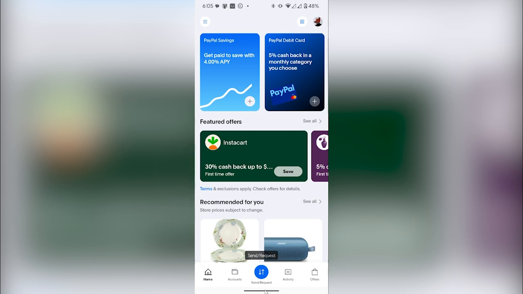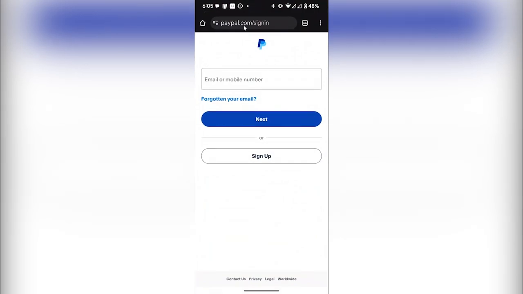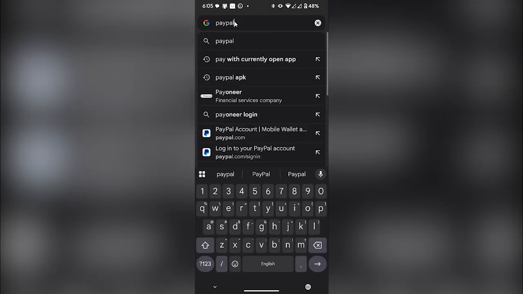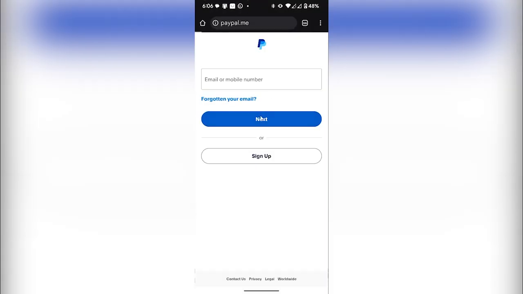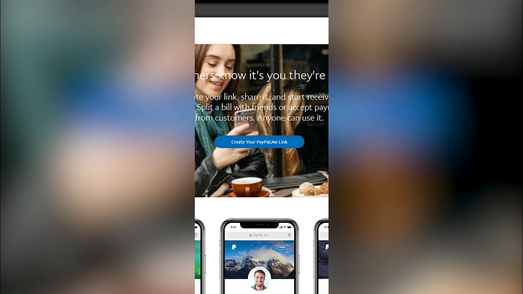I can also tell you one, which is paypal.me. If you go to the website called paypal.me, it will open the PayPal website. It will give you this option to create your paypal.me link. If I click on it, as I have already got my link, I can get a personalized link from PayPal with my username in it. For instance, this is my personalized PayPal link, and I can send this link, and if anyone opens this link, they can directly send me money with the help of this link on PayPal.